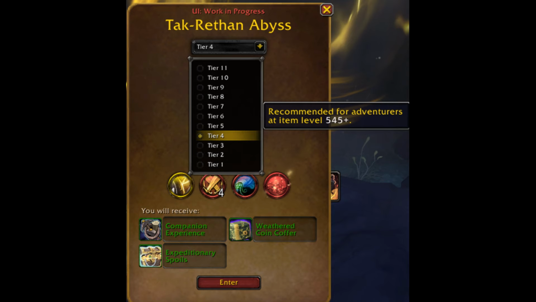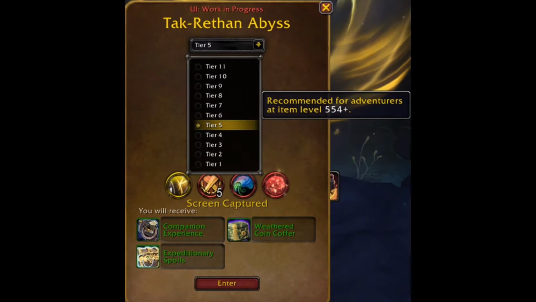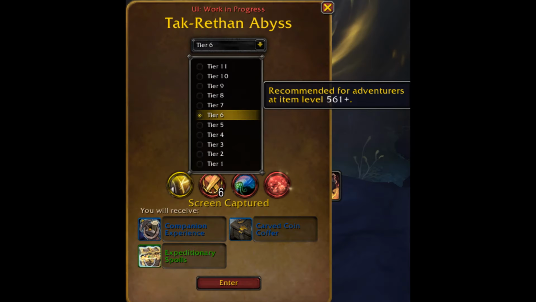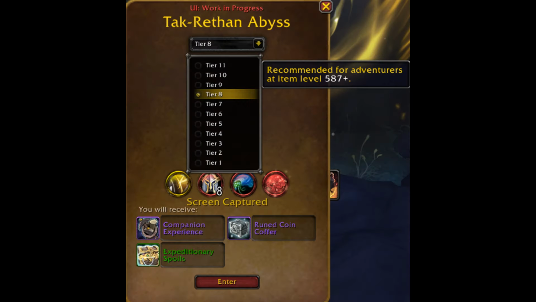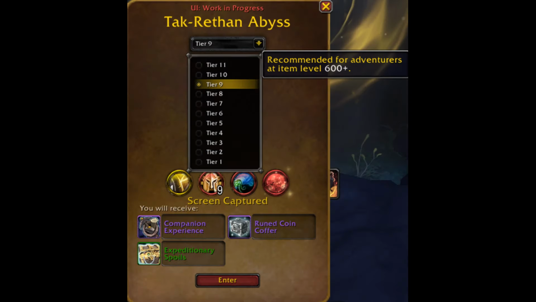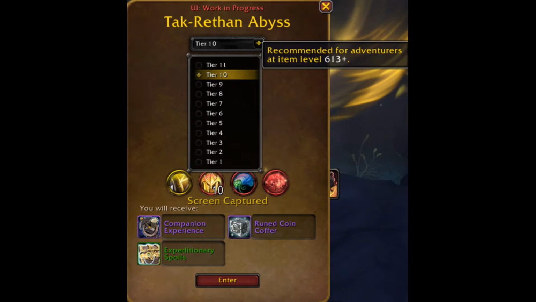Tier 4 is for players that are 545 item level plus. Tier 5 is recommended for players that are 554 item level plus. Tier 6 is recommended for players that are 561 item level plus. Tier 7 is 574 plus. Tier 8 is 589 plus. Tier 9 is 600 item level plus. And Tier 10 is for players that are 614 item level plus.